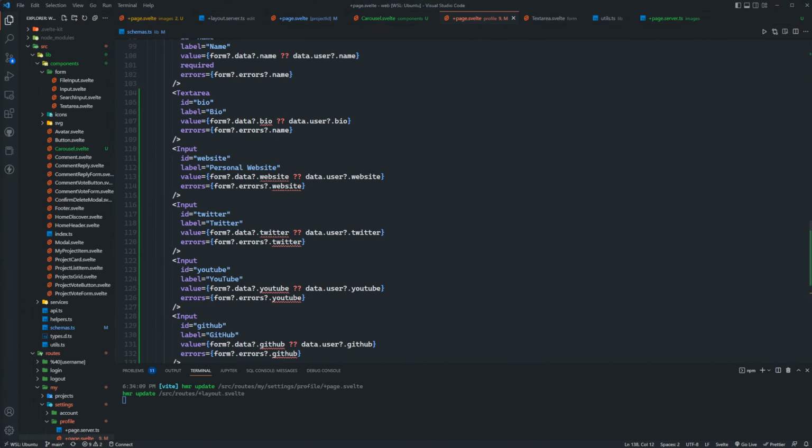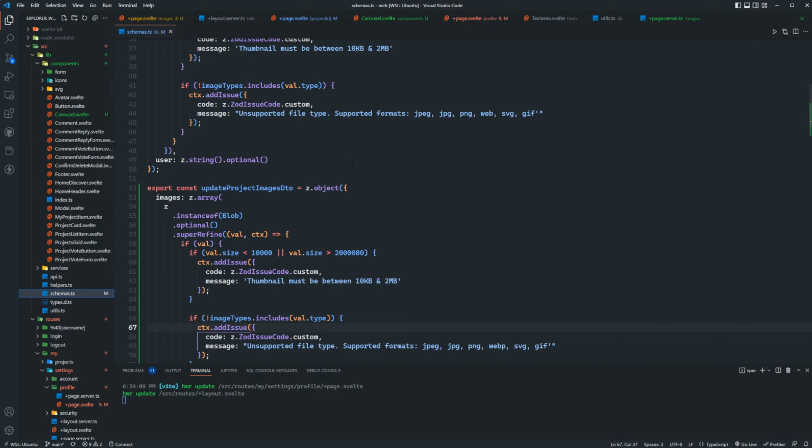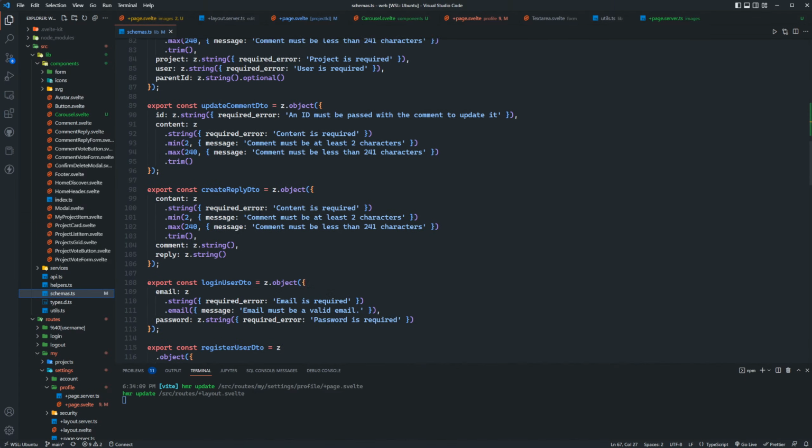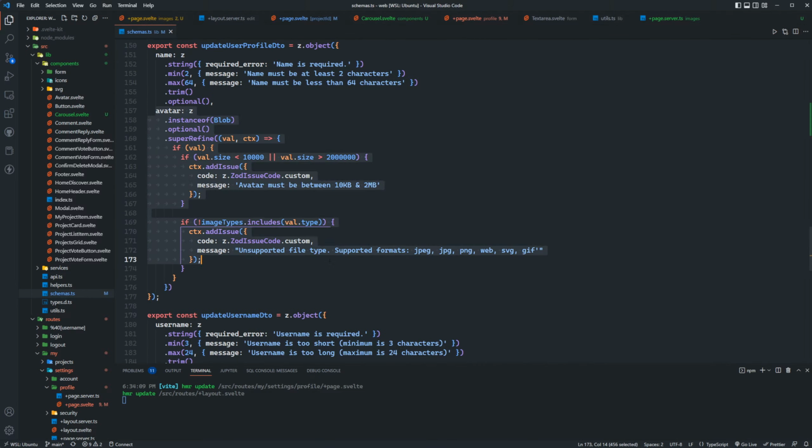Okay, so let's modify our schema now, our Zod schema for the users or the user profile. And that's going to be update profile. And then we're going to have a few more things.